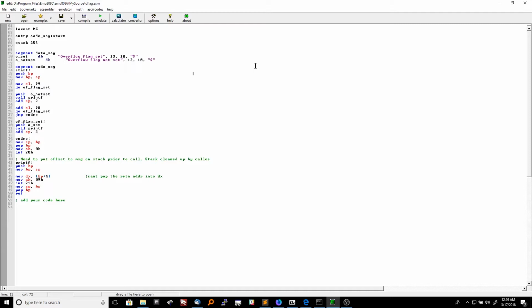And you might be wondering why I use this. Well, it's still useful because even though we don't have access to EAX, EBX, EDX, and ECX, for example, because those are all 32-bit registers, we're limited to using AX, BX, DX, and CX. And you will also see here that we're limited. There's no EBP. We have to use BP. There's no ESP. We have to use SP. But basically everything's the same.